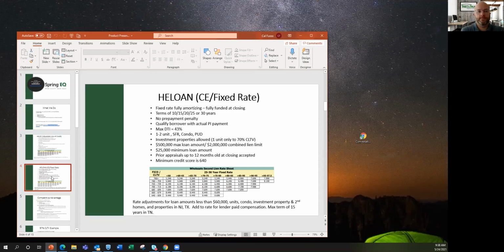They cannot draw on it. Once they draw, and if they pay it down or accelerate it, they can't redraw and reuse it again like a HELOC. So that's why I always like the HELOC, because it does give you that financial flexibility. The customer can pay an interest-only payment during those 10 years, or they can treat it as a fully amortized loan and pay extra if they want.